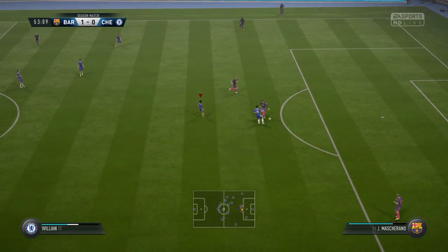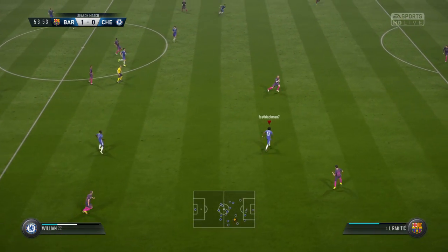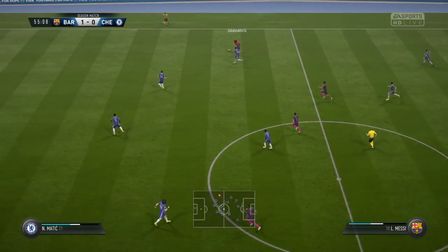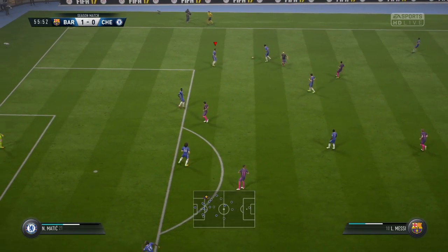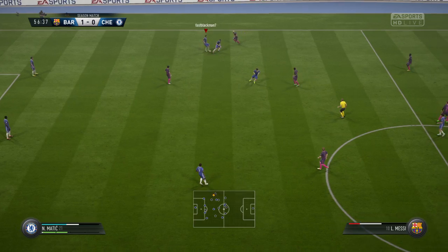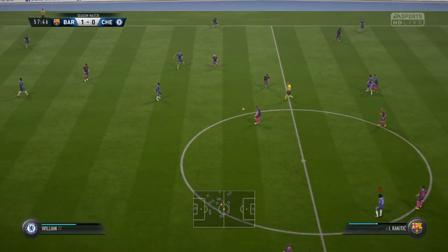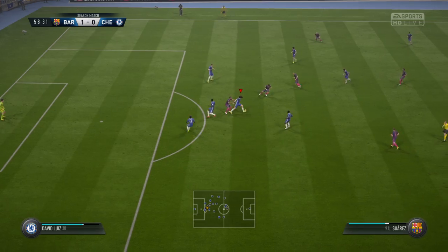Piqué. Jordi Alba. He's got away from him. Looked very good indeed, but the move has broken down. This looks dangerous from Messi. Challenges for the ball — Eden Hazard. There'll be a throw now after the tackle. Nemanja Matic. He made that look like a poor pass with a very good interception, moving forward with some danger to the opposition.